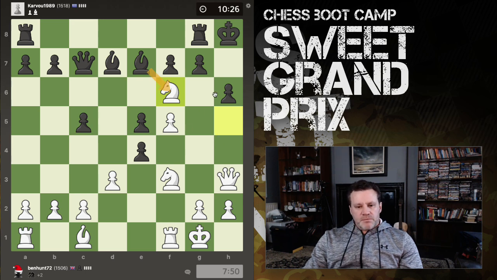So if he takes, and I take here and he figures it out, he takes my knight, I can take with a rook, with the idea of rook a8, f1. Right now we're up a piece for a pawn. If he just takes my knight, yeah, I take the rook. My queen defends his pawn.